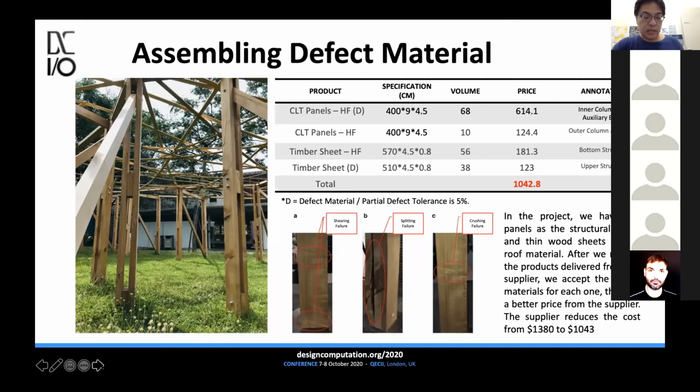Through data pairing and adaptive assembling, we successfully reduced the price from $1,380 to $1,043.